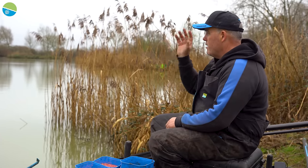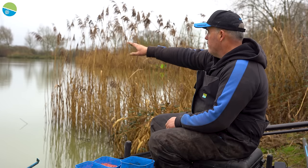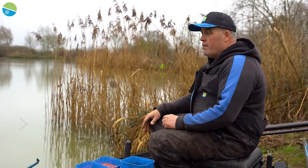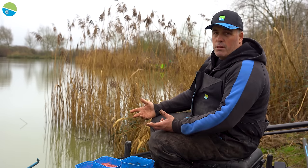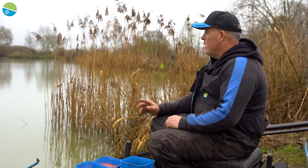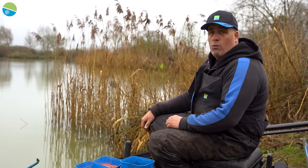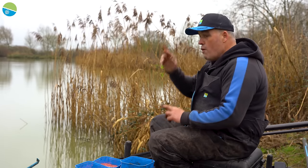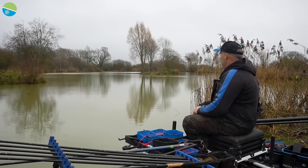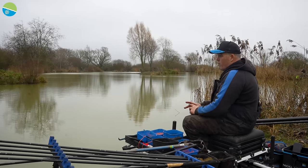I've set up a 10 meter, 13 meters, two lines. So I've got one in front of me and I've also got one round to my right, because last time I came, I had to keep going round different pegs. And I think that was probably a lot to do with where I drew. But that's the sort of thing you might have to put up with in matches. Hopefully it's gonna fish better today and it'll be more about fishing down the same hole, finding where the fish are. Hopefully we'll get some bites early, because last time it was really, really hard. I've set up down by the reeds both sides, because there was a lot of fish, or roach, in the reeds.